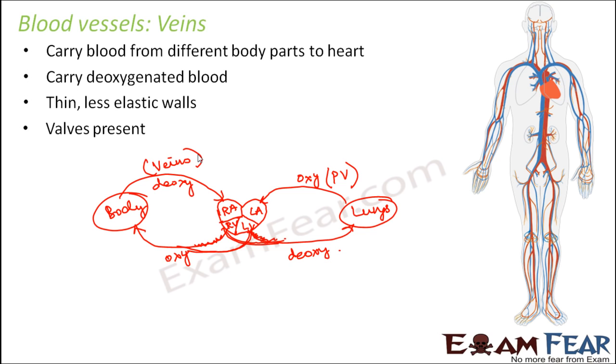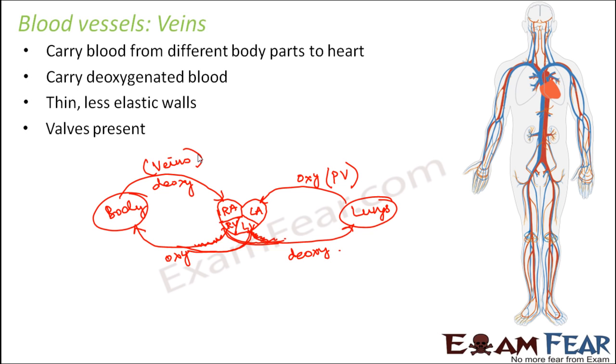So valve, you can consider them as something which regulates or controls the flow of a fluid, especially to prevent the backflow of fluid. So here in this case, since it is deoxygenated blood, it has a lot of carbon dioxide which needs to be thrown out of the body. So we do not want this deoxygenated blood to flow in the backward direction, that is to flow back into different body tissues. So in order to prevent that, valves are present.